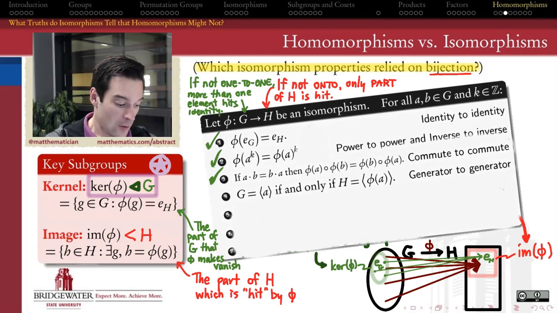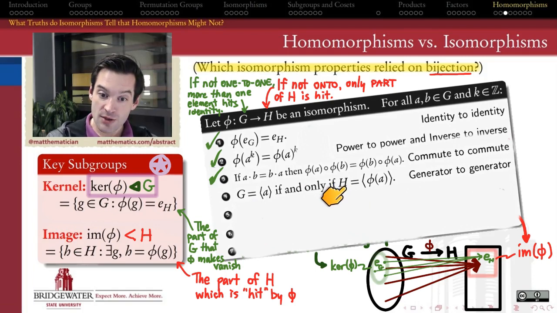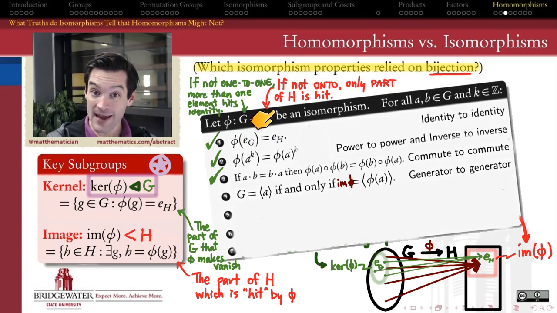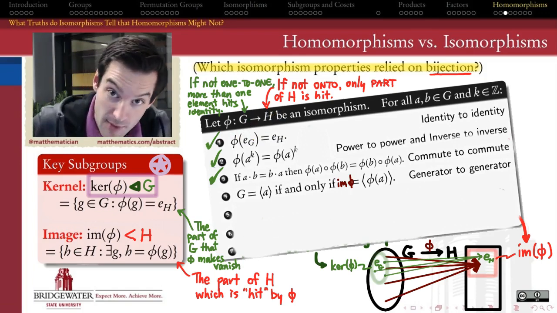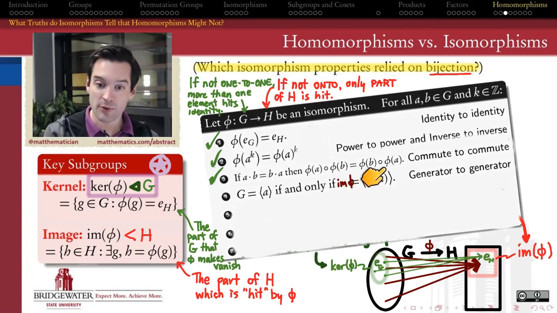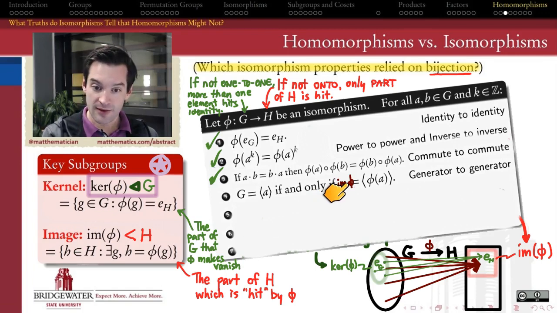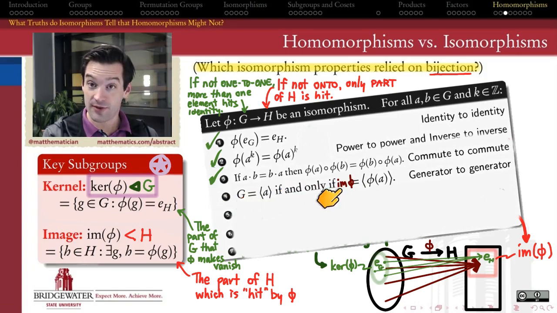For isomorphisms, we had the statement that if G were a cyclic group generated by A, then H is a cyclic group generated by phi of A, and vice versa. That was true for isomorphisms. But for a homomorphism in general, not all of H is necessarily getting hit by this function — it might not be onto. And so if it's not onto, we can replace H by the image of phi instead, since it's a subgroup of H. But is it still going to be true that G is cyclic generated by A if and only if the image of this homomorphism is cyclic and generated by phi of A?